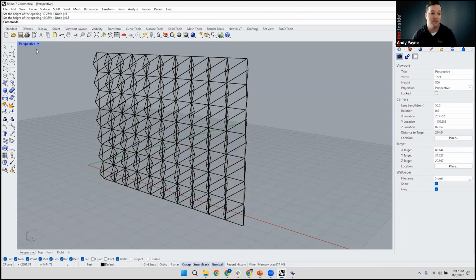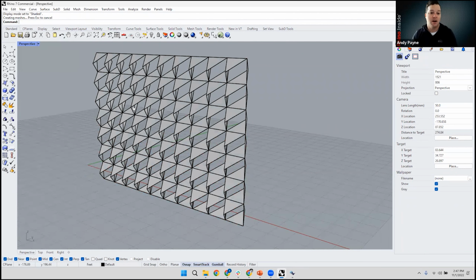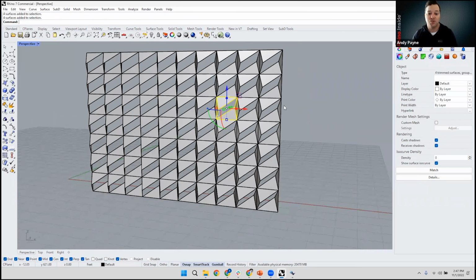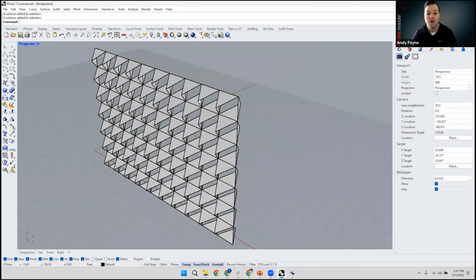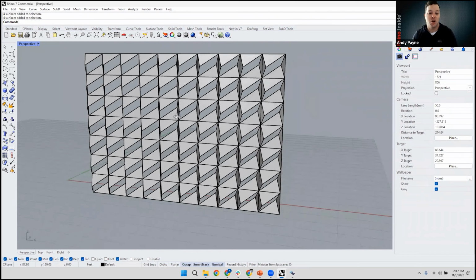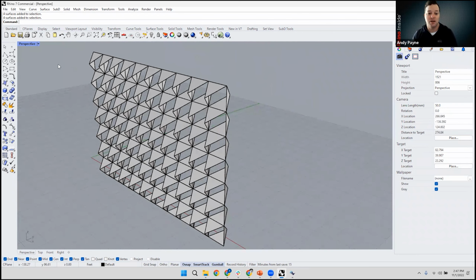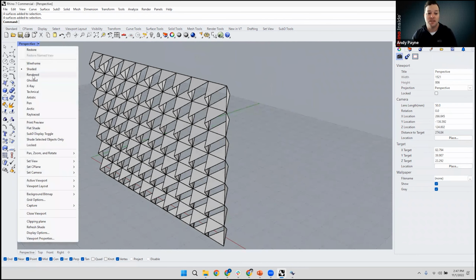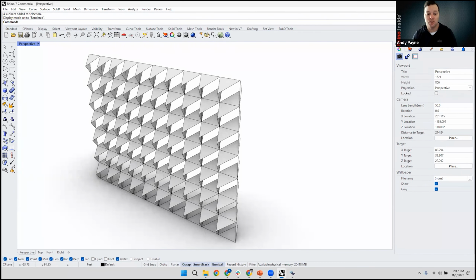And so now if I put this in shaded mode, you can see we have actual geometry, right? Different groups, because we had placed it in a group. So we have different groups that show our individual panel system. And so if you want, you could do some renderings.